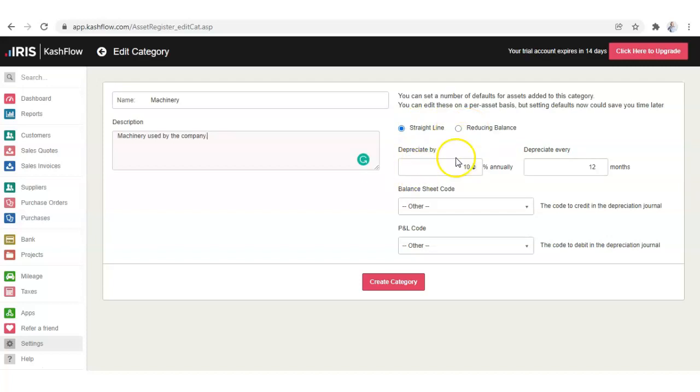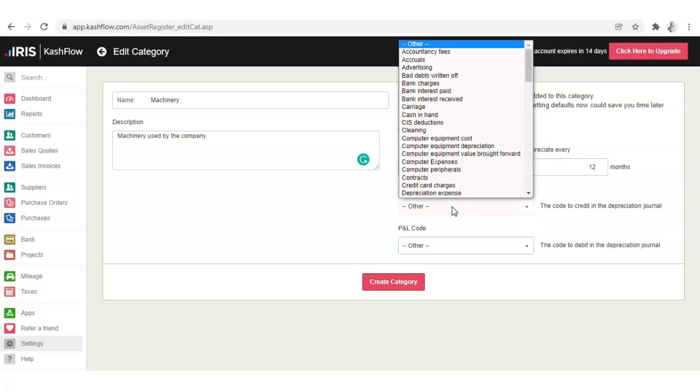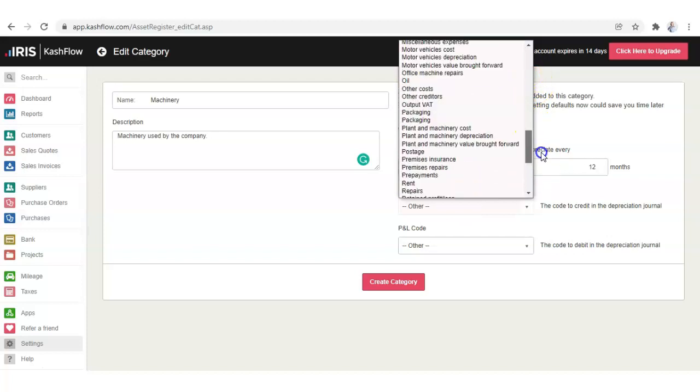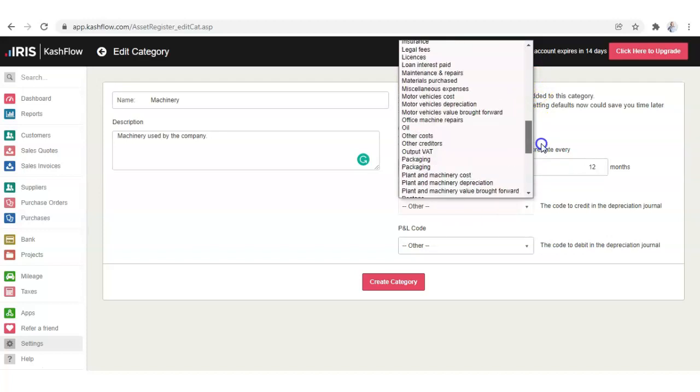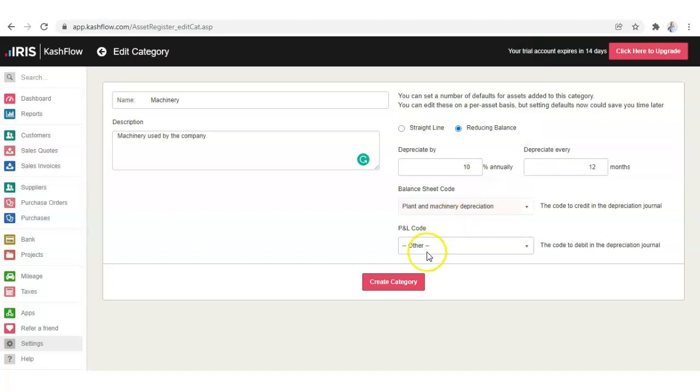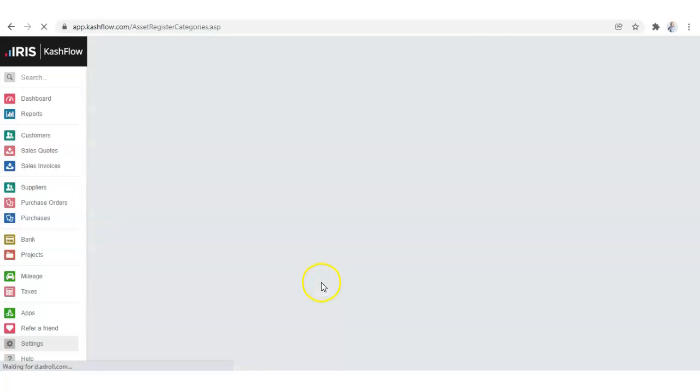And of course, if you're using straight line, say 12 months, or if you're using reducing balance, a percentage. For the balance sheet code, we need to select what this machinery will be. It's already preset, so we just need to choose plant machinery depreciation, and create the category.